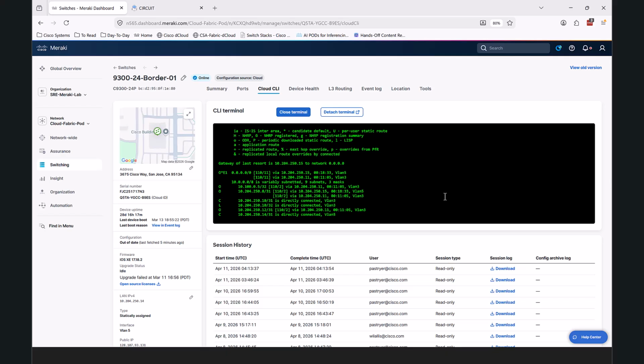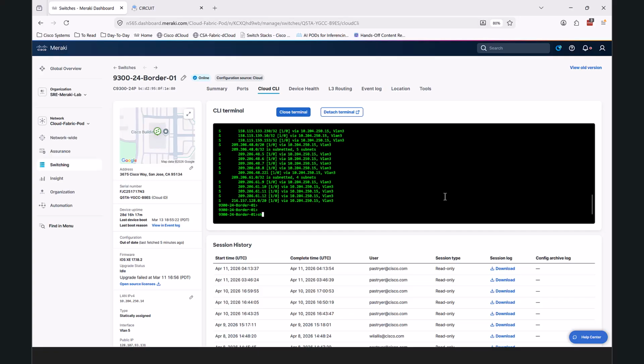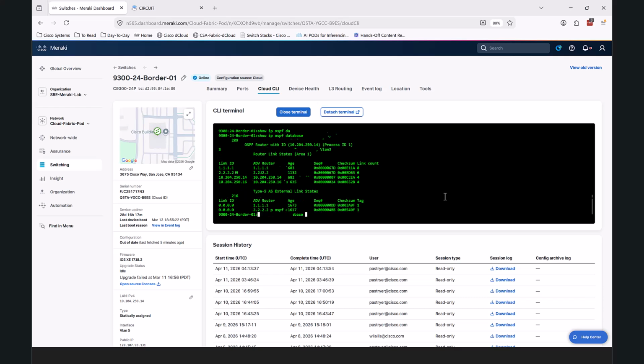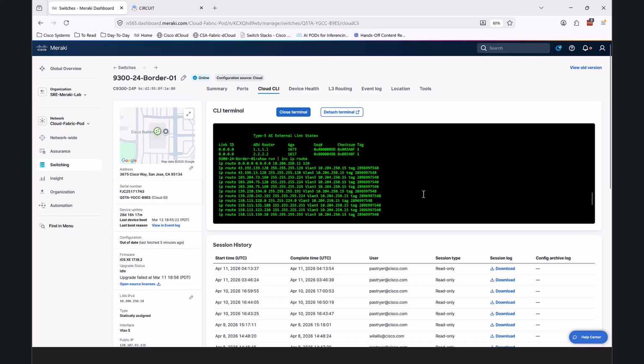Now let's do a show IP OSPF database, and this will just show us what's in the database for type 5s and type 1 traffic out here, and you can see it's starting to grow a little bit compared to what we saw last time, which is good, and it will grow each time we add a switch into this. And then we're going to do a show run pipe include IP route, just to make sure we have that static route configured with the 120 AD on it. And if we scroll up there, we see it at the very top of the list.